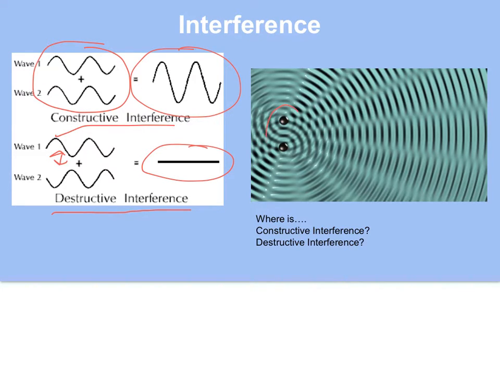If you take a look at these two pebbles dropped in the water at the same time, we know their waves both go outwards. But where is there constructive interference for waves and where is there destructive interference for waves? Well, if you look at these white parts right here where the waves look a little bit flatter and don't cast as much of a shadow, that's where the waves cancel out, or what we call destructive interference. All the other parts where the waves look pretty prominent and easily defined, that's the constructive interference part.